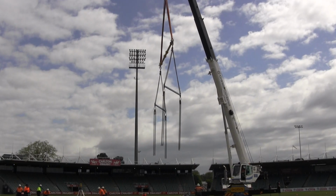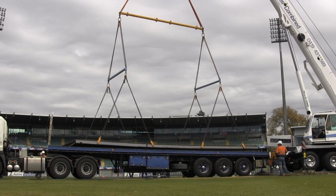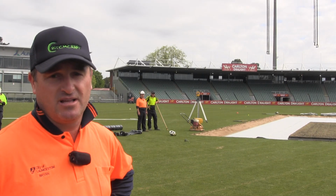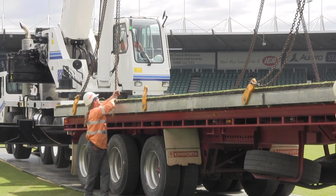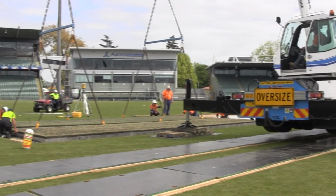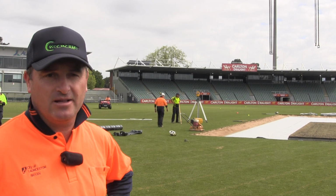Once they're in, we'll butt them together. We join them together with turnbuckles, because each wicket is in two pieces, so there's four pieces in total. And then we backfill around it and we lay instant turf around it, and then we'll bang water on them straight away, because we dry them out as much as possible just to take the weight out of them with craning them.